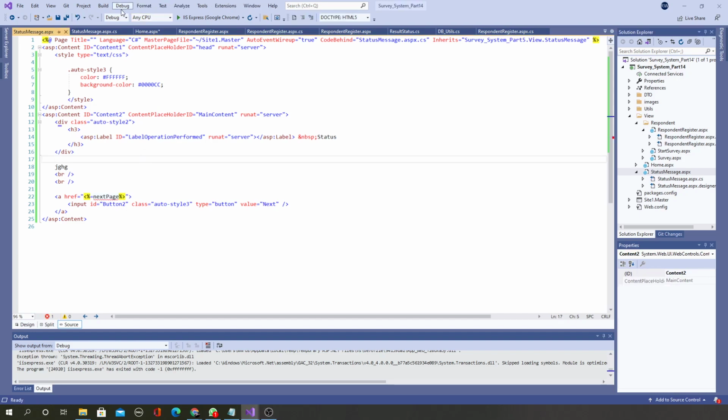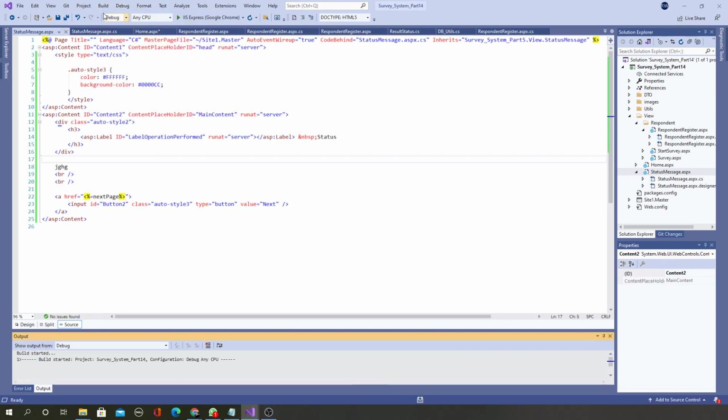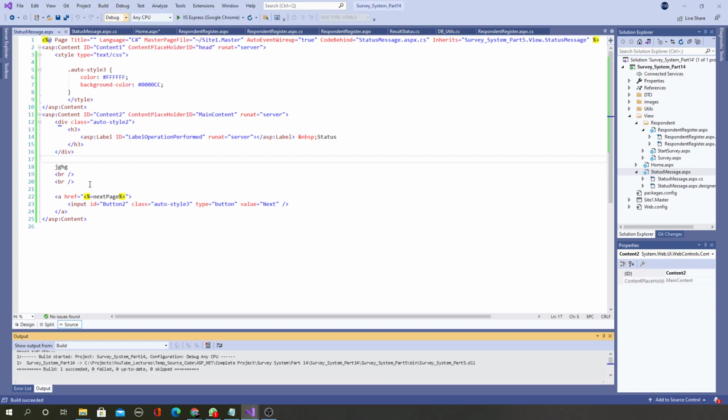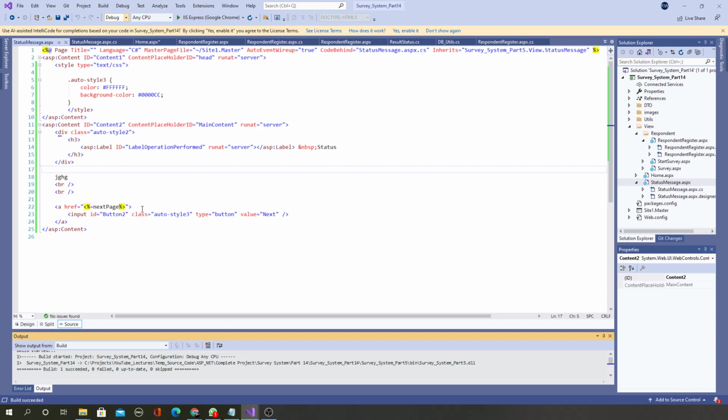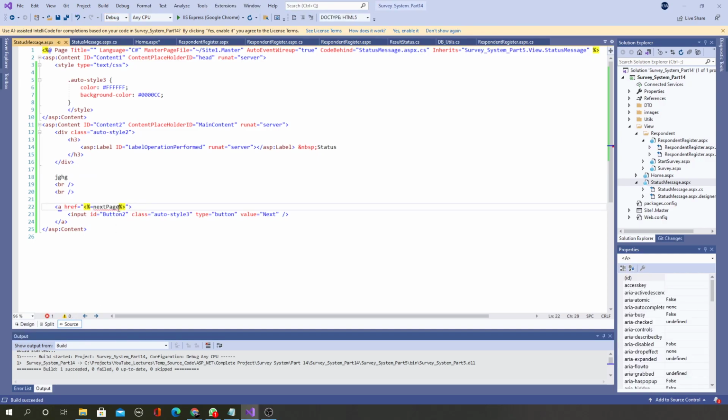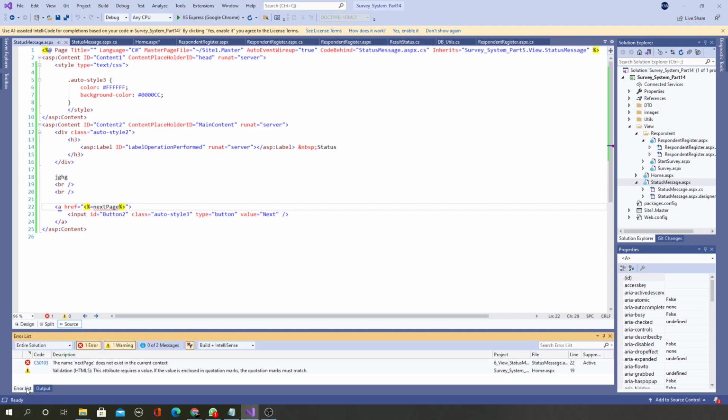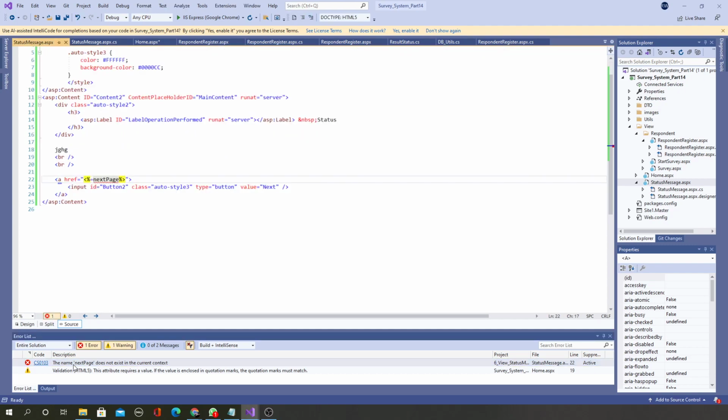Let's compile and see once. Let's say build the solution. Okay, so there was no error actually, though it was giving it. I didn't do any change, but it says build succeeded, right? So there is, okay, there is an error. The name next page does not exist in the current context. So it gives an error. We will have to see what this error is because it's giving error.